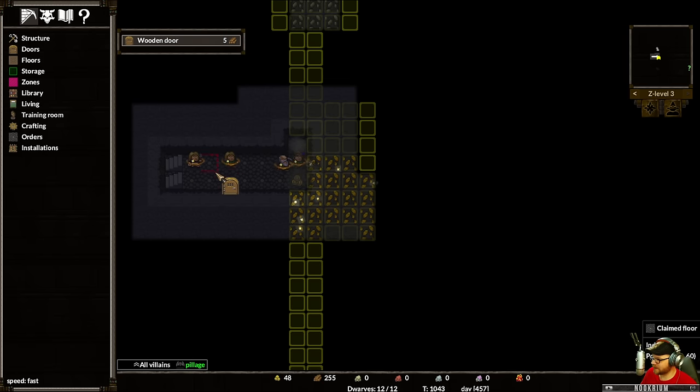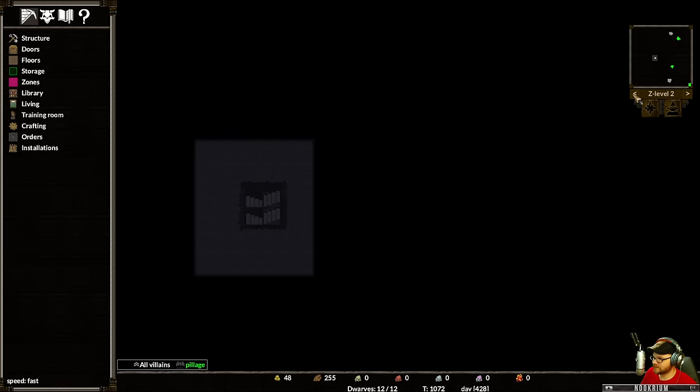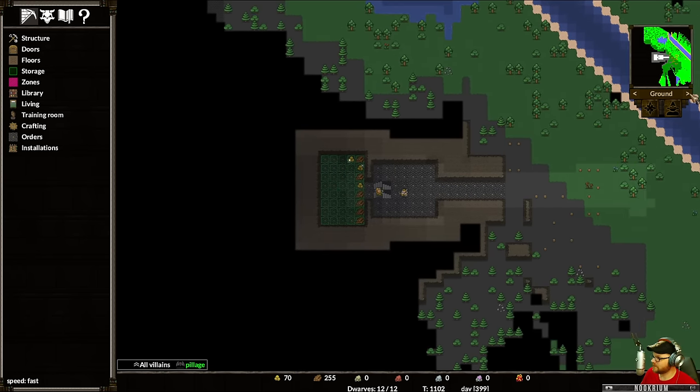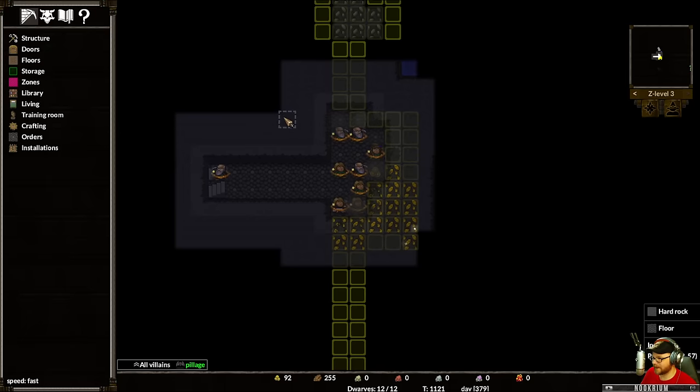I'll put in a... we can't put a door in over here. I don't know. Build away. There's some wood. There's some gold up there. Man, this is not what I had planned. KeeperRL throwing me a curveball today.